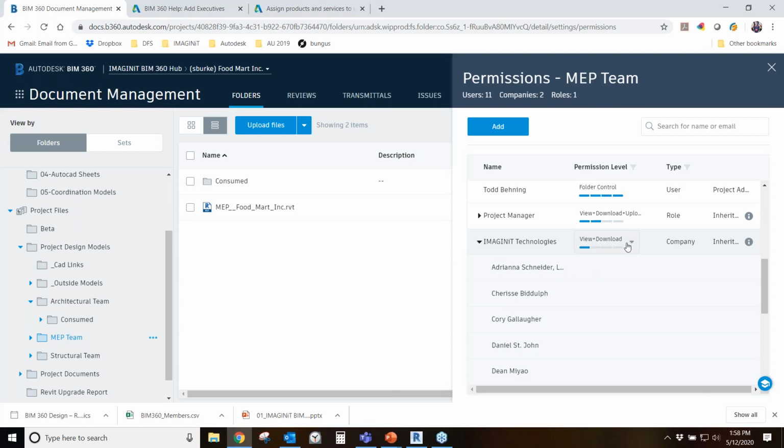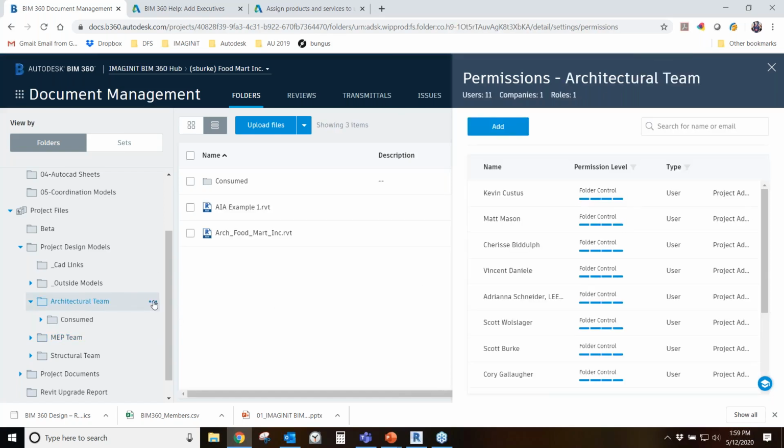The download is if they wanted to take a snapshot of the model where it's at that point, it's almost like a detach from central. They can download the project from that point in the project and then use it as a standalone. So basically by downloading it, it's breaking the link from BIM 360, but then they can share it out if they wanted to. So giving download access is kind of giving them more permission, whereas if they're just set up to view it, they have the ability to link and consume that file, but they can't really do anything else with it. They can't open it, they can't edit it, they can't upload new things to this folder. So it's really important to set those permissions.